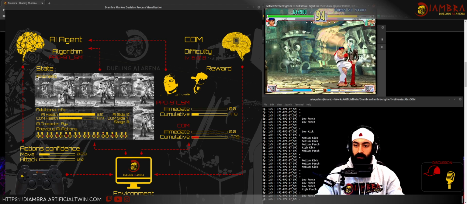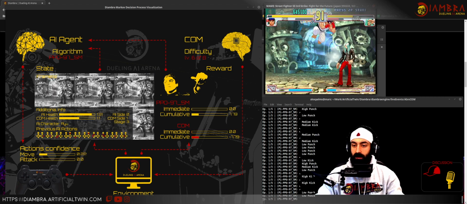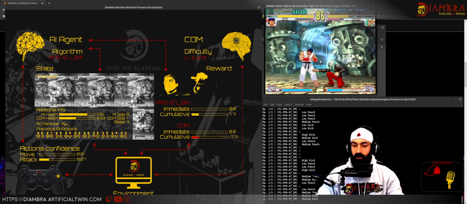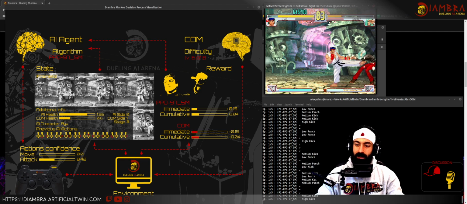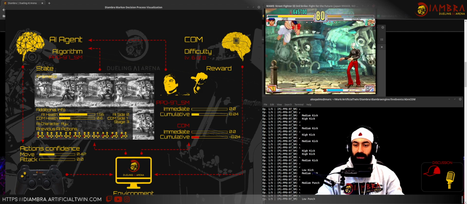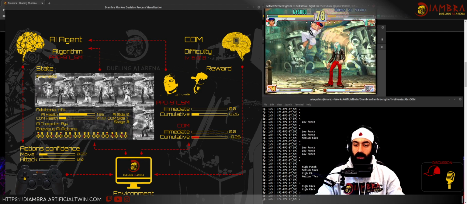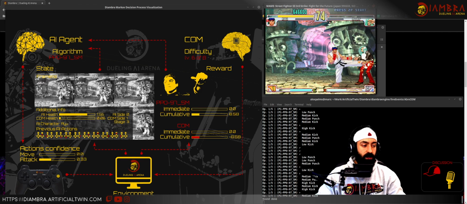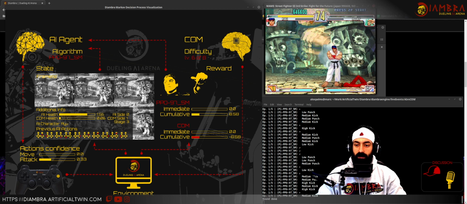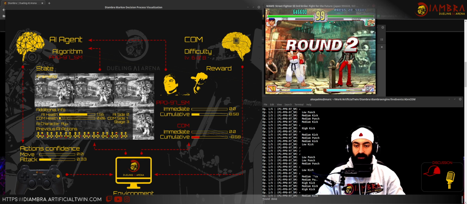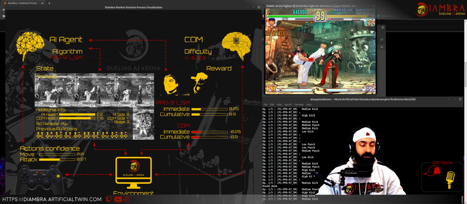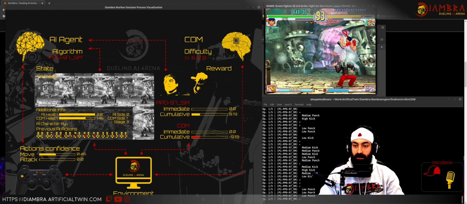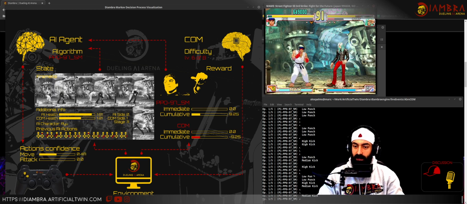Third stage. One thing that I should note maybe is that the agent is trying to only hit the opponent with, how should I call them, standard moves. So no attacks from afar like Hadouken, this kind of stuff. The agent is just trying to hit the opponent with punches and kicks. Nothing fancy, just standard moves. This is at least what I'm noticing right now.